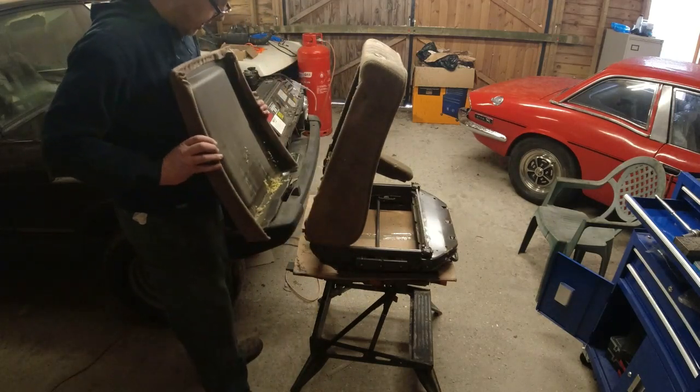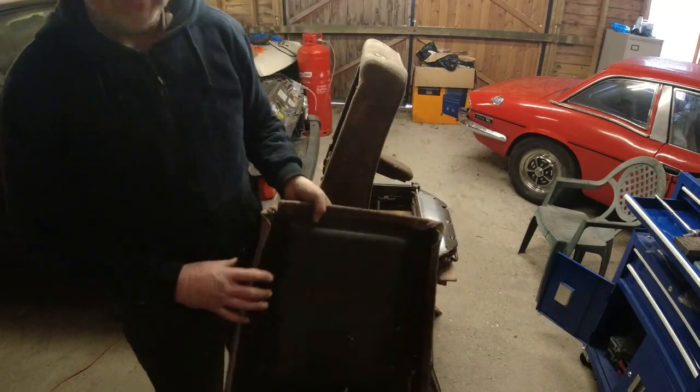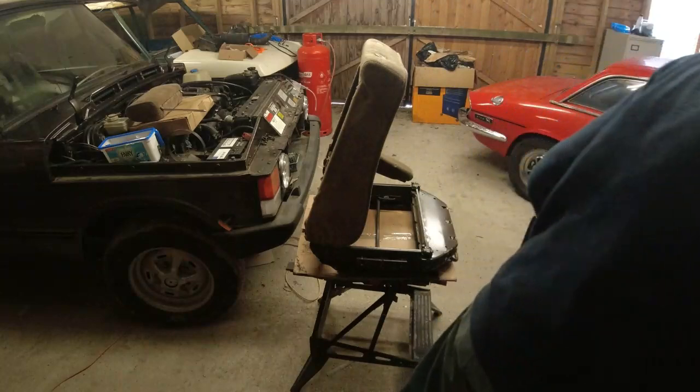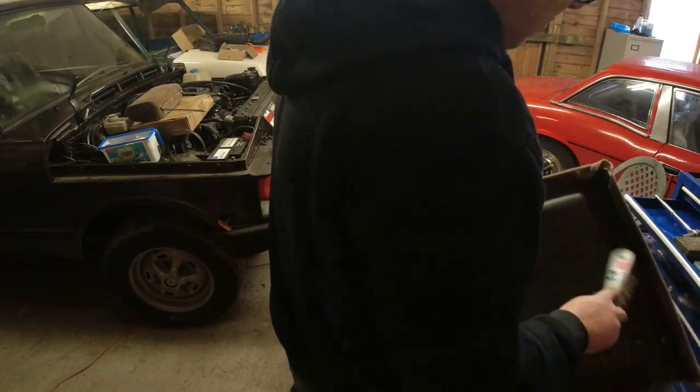Oh, there has been a mice nest in here. Bastards. Little bastards. Should be Al Deliveroo, I tell you.